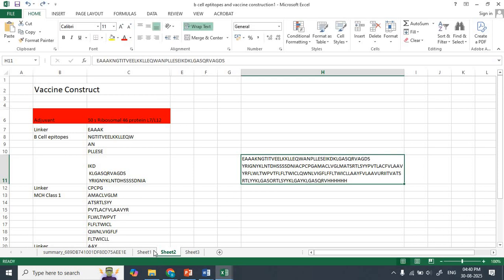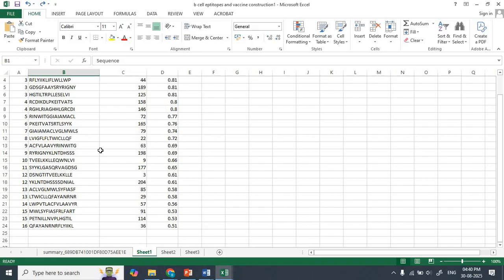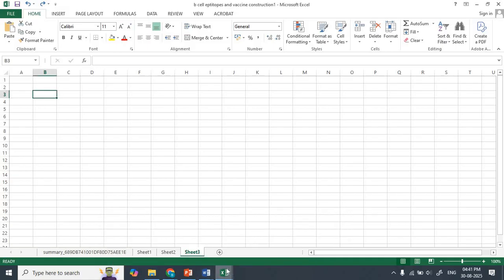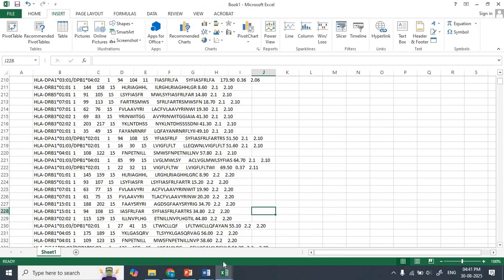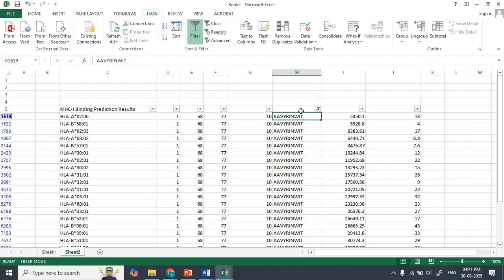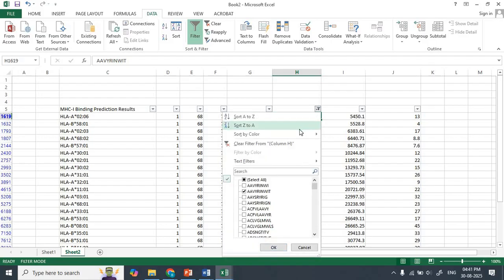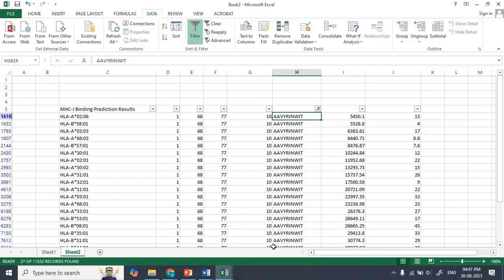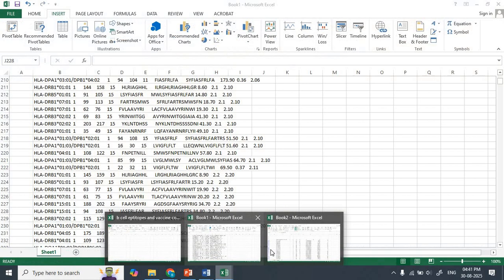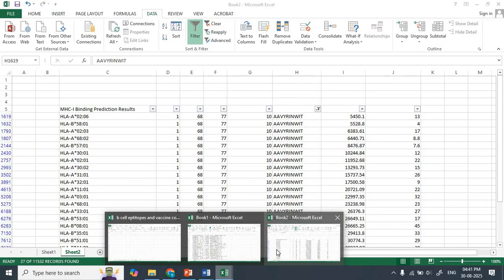Yes, ma'am. Look, first we apply the filter on the MHC class 2 residues. Check the antigenicity and allergenicity. After checking, we note it down in another Excel sheet.